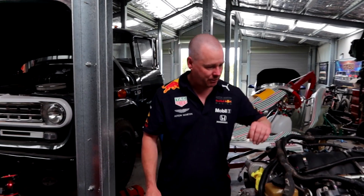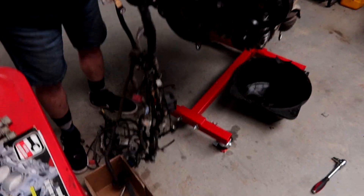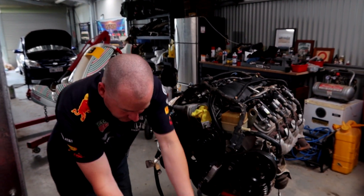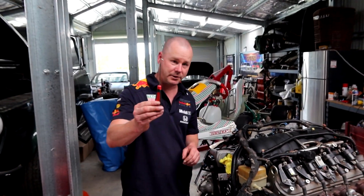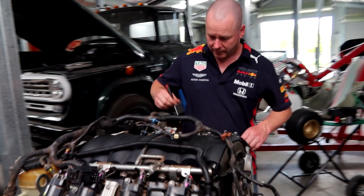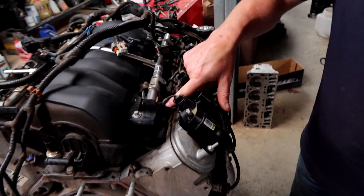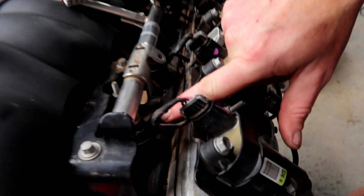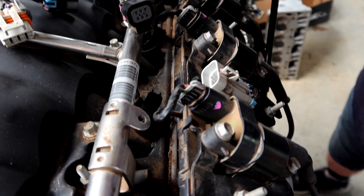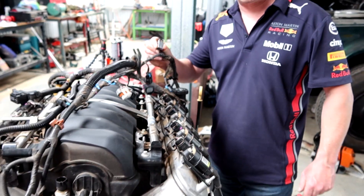First part of the teardown is to get rid of all your wiring harnesses and all the rest of it. The LS has got this mass contortion of wiring and we've gotten most of it off, but I'm going to show you a few tips and tricks, including some tools you're going to need. This little hook here is going to be your best friend. These little pigtails where the injectors go in are notorious to get off and they're full of these little plastic clips, so we're going to share a little trick on how to get them out and not break them.